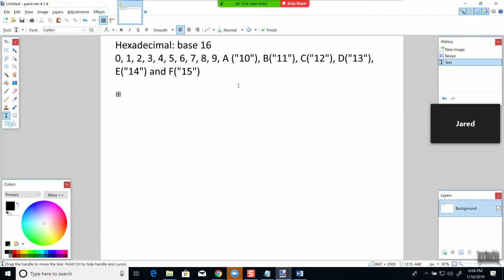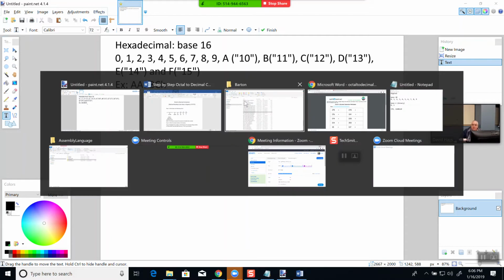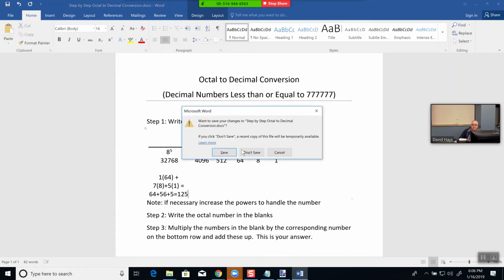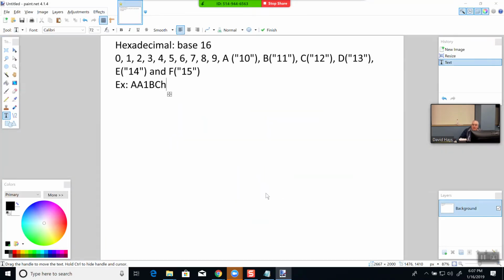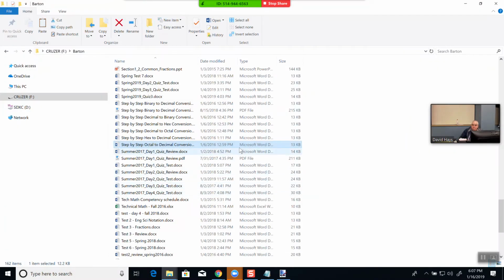So a perfectly acceptable number in hexadecimal would be AA1BC. And I'll put a little h there for hex. So that would be an example of a hex number. Well, we're going to do the same thing. We're going to convert back and forth on these. So let me bring up the appropriate sheets. Decimal to hex.